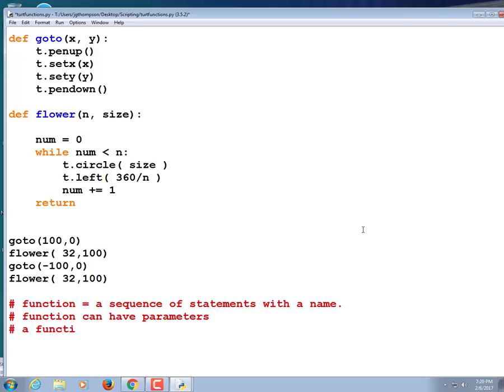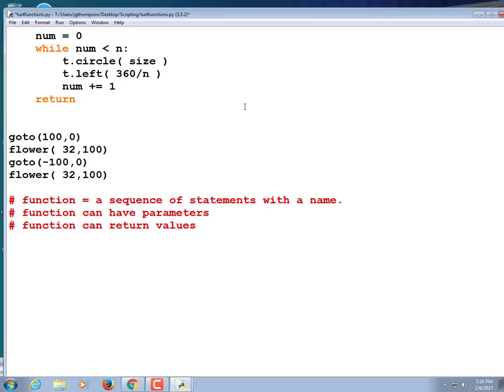A function can return values. Now I can't really think of anything more to do with the turtles, so we're just going to leave them there. We might want to cordon them off by commenting out the go to and the flower calls.